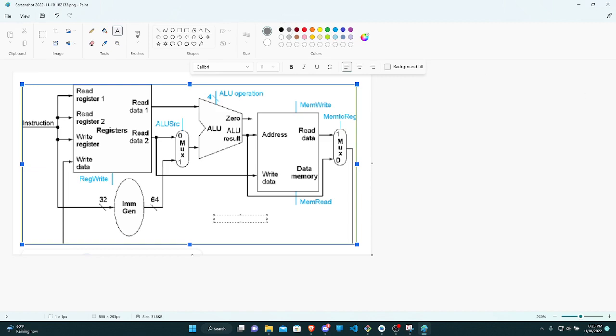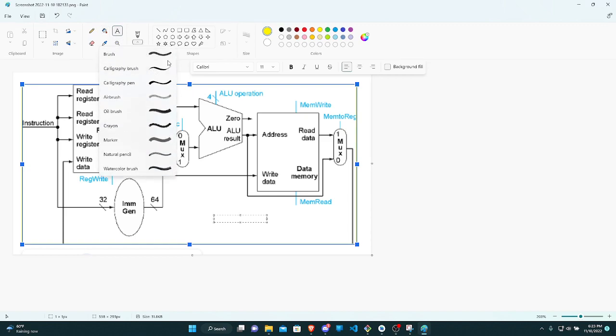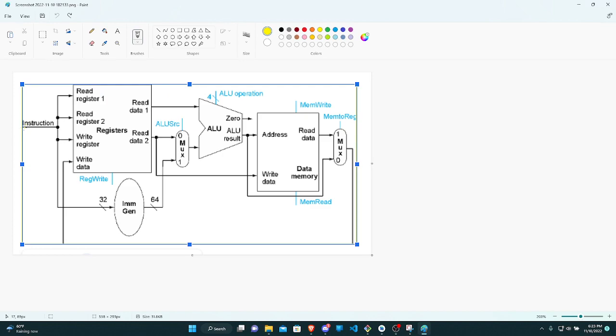Do you want us to highlight certain things, or is it fine if I just do all? To draw this word, use highlight the data path used for the LI instruction. Okay. Colors, yellow. Brushes. We want just this brush is fine. Okay.